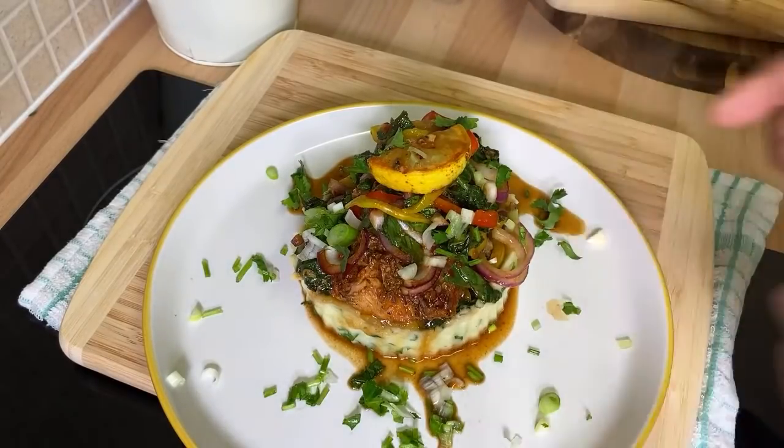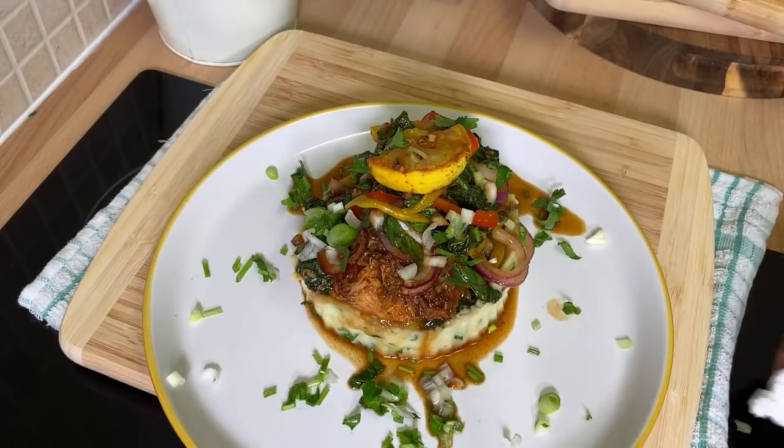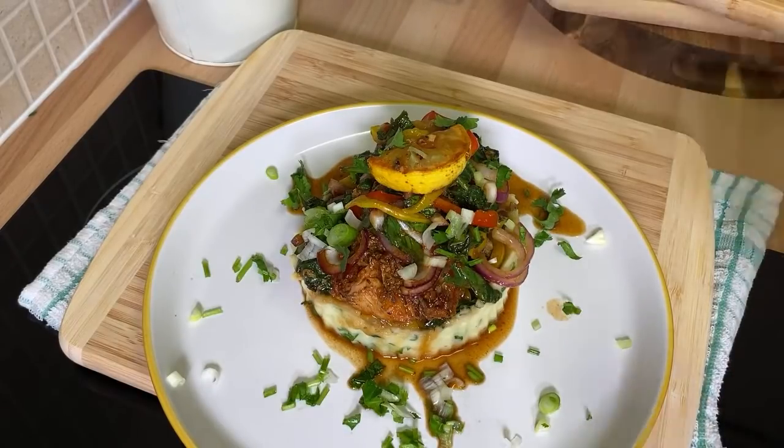This is going to be the second fish I do this time. I did it because I got this kind of fish and I use it all the time. All right, but as you can see, it's a beautiful one.